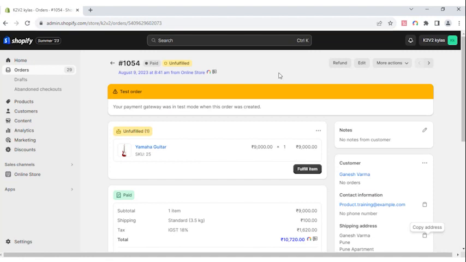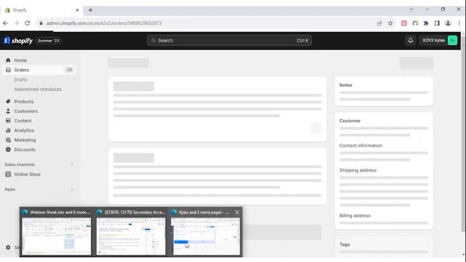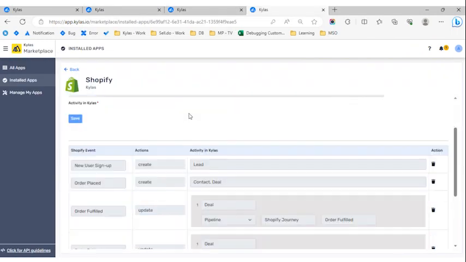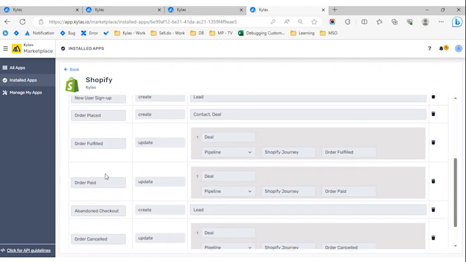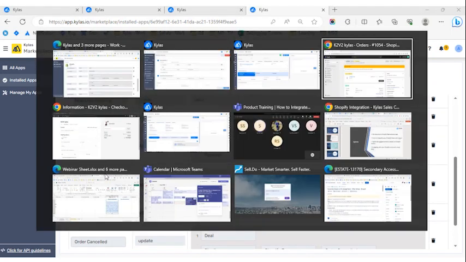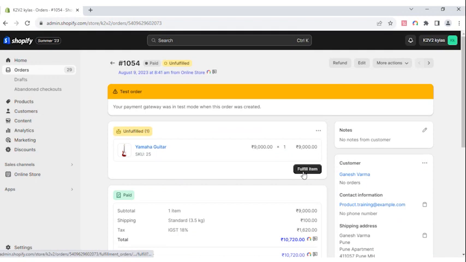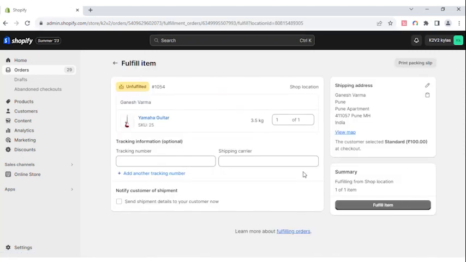What I can actually do is either cancel this particular order, or even from this particular menu, I can fulfill this order. Now to see how this actually works, here what we have done is order fulfill. Now I will fulfill this order. That means the vendor having this particular product has let me know that the product is available and it can be fulfilled for the next step, that is available for delivery or the shipment.